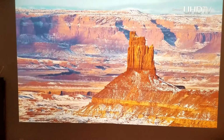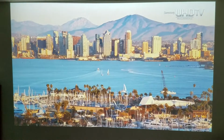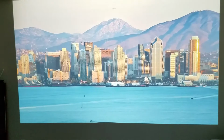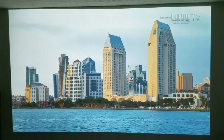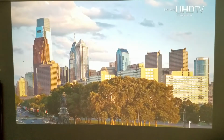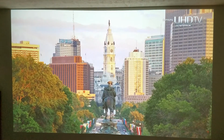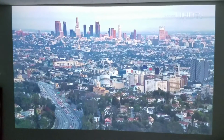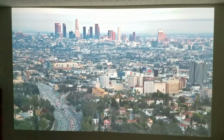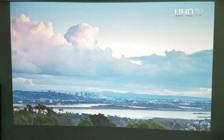But I like that with the Optoma you have to buy an emitter. That's like $40, unless you get it online for cheaper. This one you don't even need the emitter. This one you just need the glasses. Although the Optoma did have another feature that you could use 3D glasses without the emitter. But honestly, I heard better reviews with the 3D glasses on this projector in particular, so I'll post another video and see how the 3D is. I'll be getting the glasses for this specific projector possibly very soon.